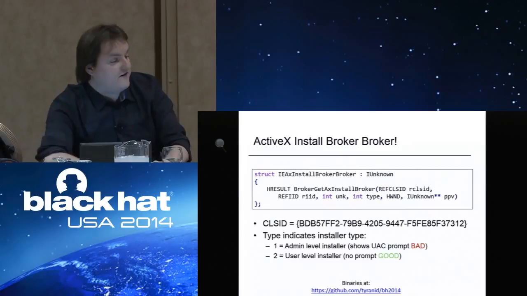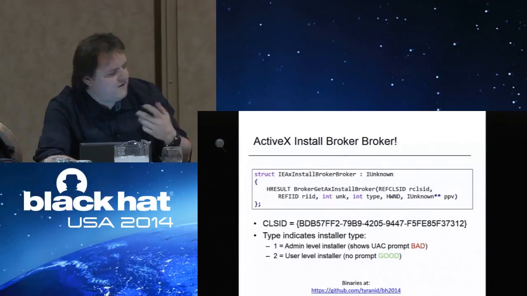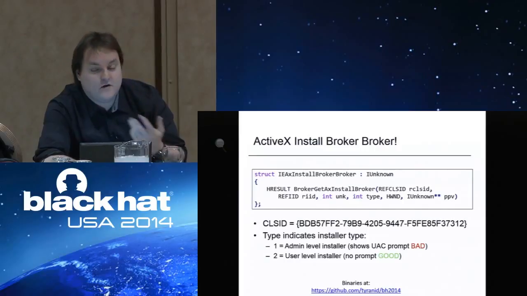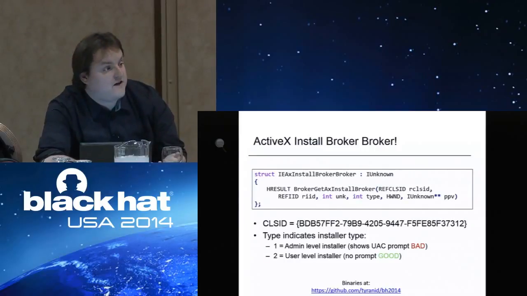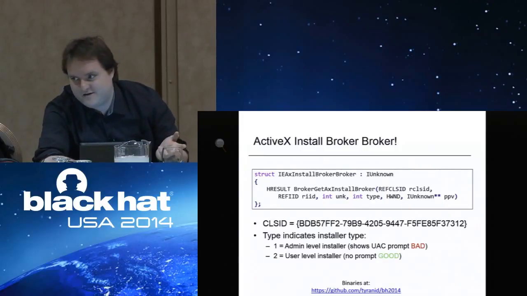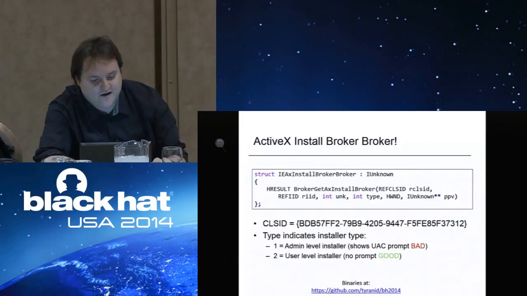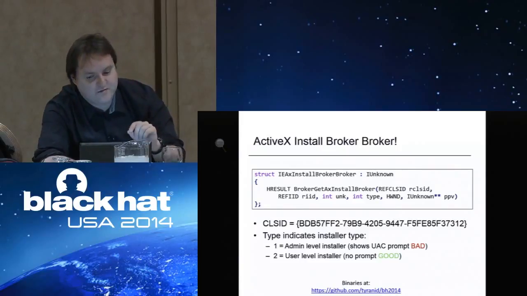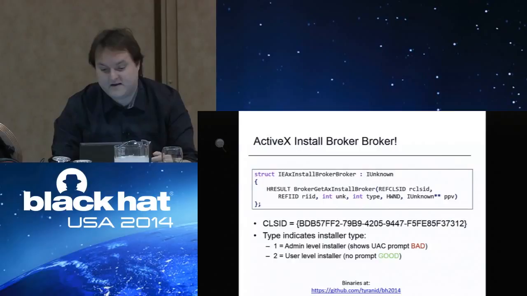Yeah, we can create it, and it turns out you can either use it in UAC mode, so if someone's disabled UAC, you can automatically get access at high, so you can go from low privilege to full privilege with no prompting, which is kind of cool. But in this case, it's a default install. UAC is already on, so we're not going to get anywhere that way. But fortunately, it gives us a user level broker. So this runs as normal user permissions, and there is no prompt involved in that.